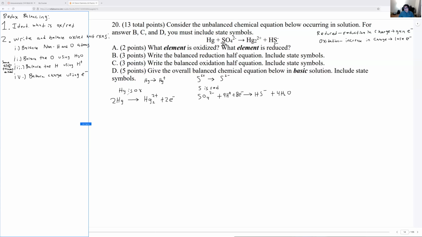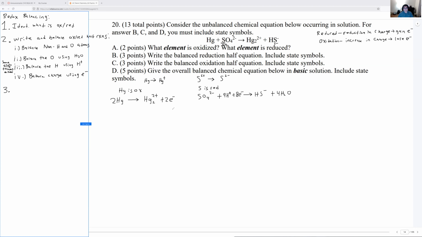So now what do you do now? So step 3, because these are balanced, is you're going to multiply. And actually, before we even talk about step 3, how do you check if this is right? So this is from step 1. We said that mercury is oxidized. That means that mercury is giving away electrons, which means the electrons have to be on the product side.